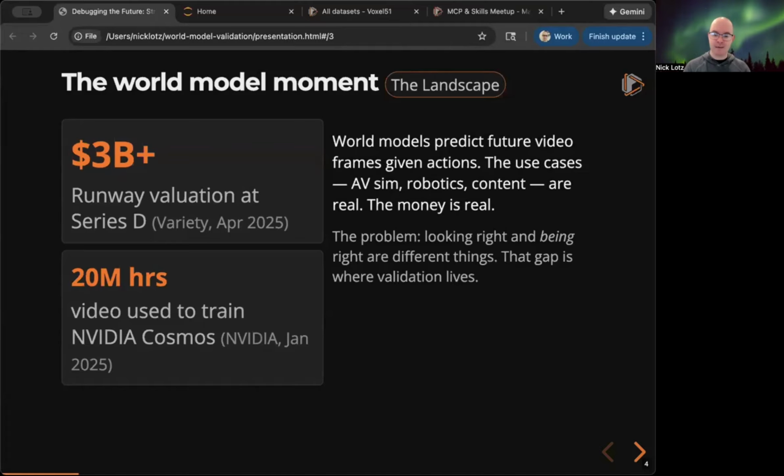However, there's a big catch, and if you're in the computer vision space, you probably know this intuitively: a model can generate a car and a scene that look really good from a human-eye first pass. And then that car drives straight through a concrete barrier, right, without slowing down. So despite the visual quality that looks really good in demos, often the physics just isn't there. And that's where validation matters. We need to ensure physics fidelity.